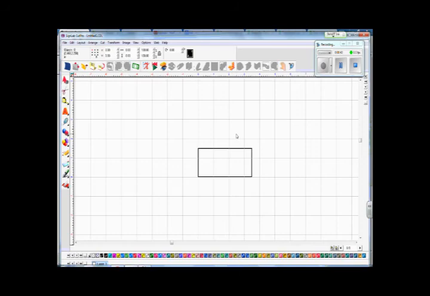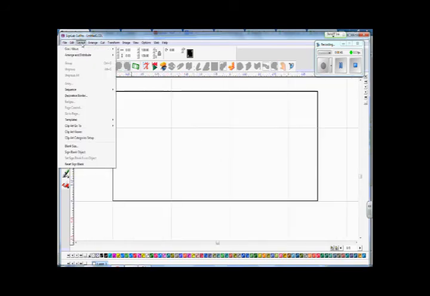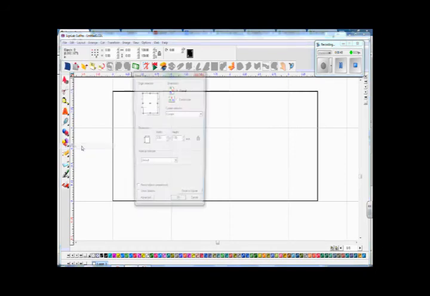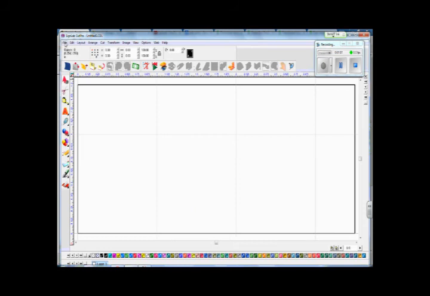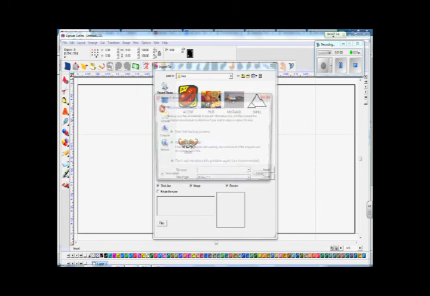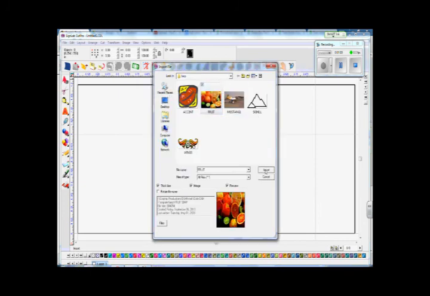Then open up SignLab, and to double check our layout, we're going to go to blank size. The width should be 3.5, the height should be 1, and those can only be edited when this selection is at custom. Then hit OK. Then we're going to go File, Import. We're going to import the fruit file.